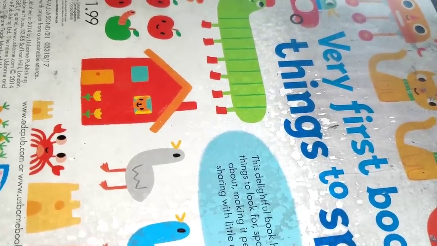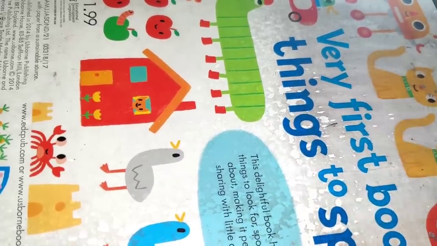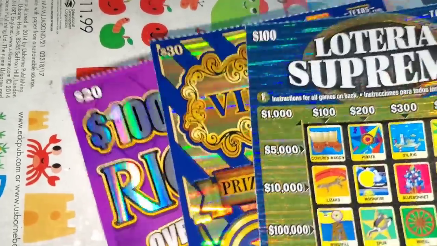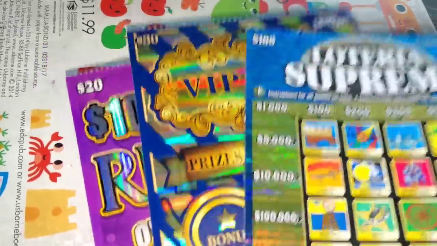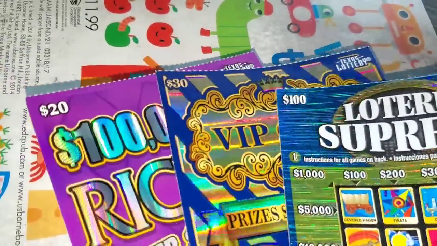All right, well, we're in an interesting situation. What we got is all we got. There's no more bank left. There's no backup money. So we got the 20, 30, and 100. There's backup money, but you know what I mean, for this video. So we're playing on that double or nothing. This is what's left, $150.